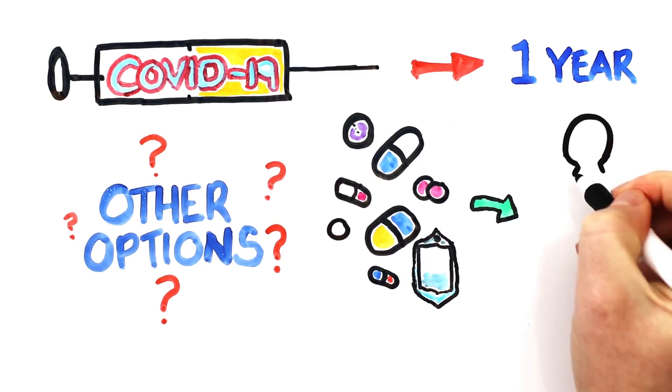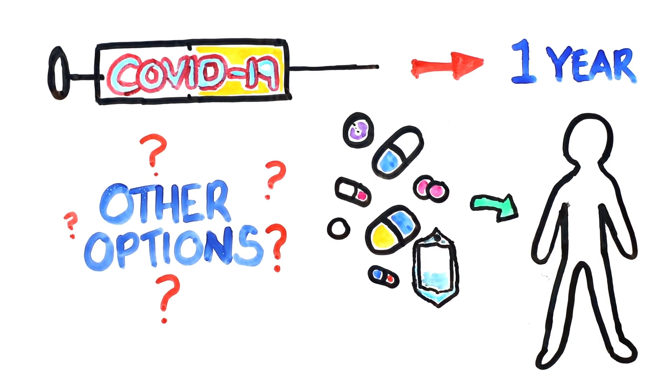In order to understand how antivirals will help with COVID-19, we must first understand how they affect your body. Antiviral medications require a fine balance between efficacy, toxicity, and viral resistance towards the drug. But unlike most antibacterial medications, which work to directly kill the bacteria, antiviral drugs don't necessarily try and kill or destroy the virus. Instead, they affect your own cell's machinery in a variety of ways to minimize the virus's ability to replicate or develop, and they can assist your body in building an immune response as well.